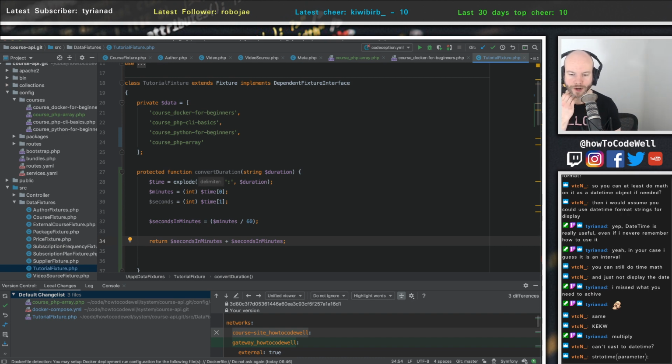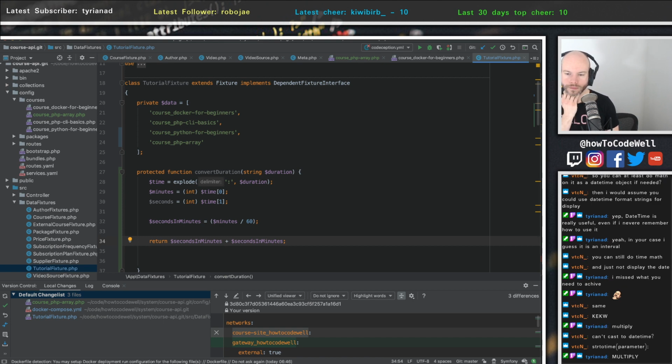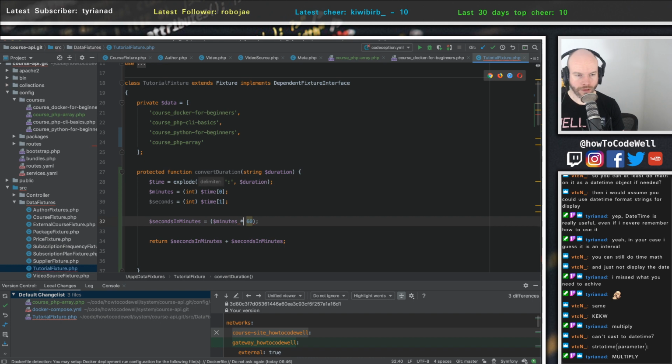Multiply. Good spot. I like the way he went, multiply, multiply.